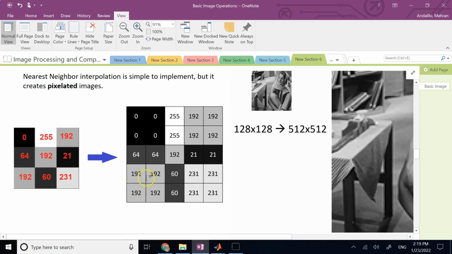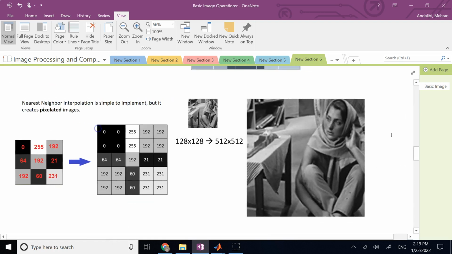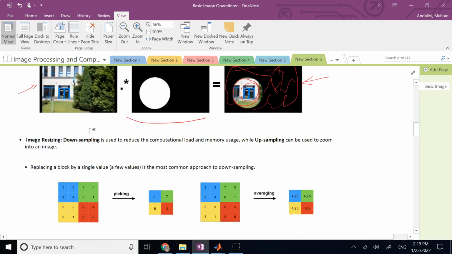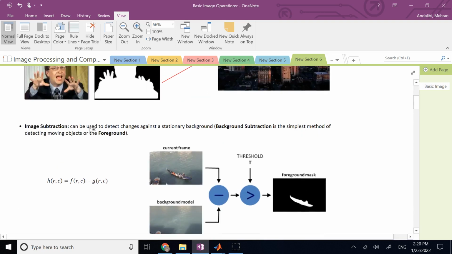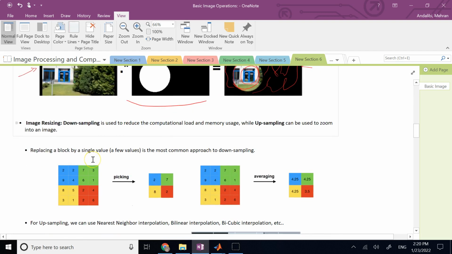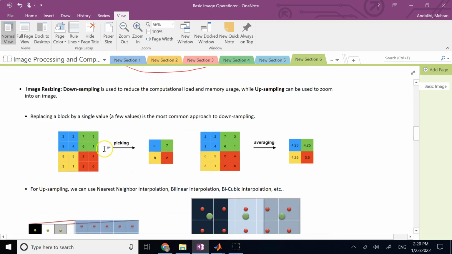So remember, there is a command in MATLAB, and if you want, you can program it yourself to resize an image, but you cannot do magic. You cannot make a small image that is low quality into a bigger image that is high quality or the same quality. It's not going to happen. Any time you upsample, you're definitely going to lose quality. So now the question is, how would you do that?